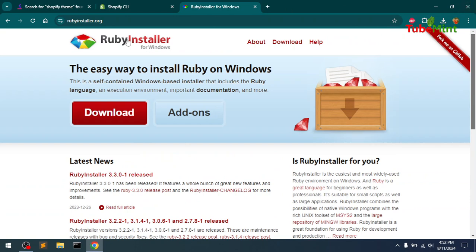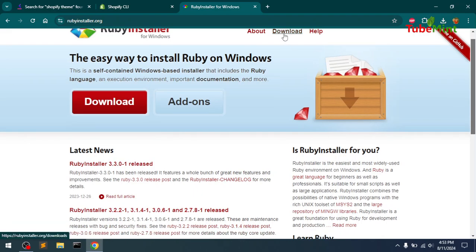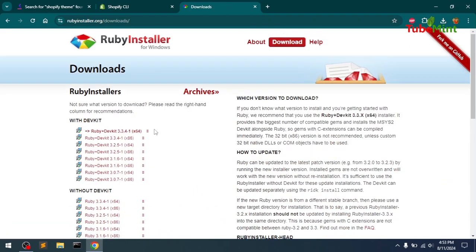Okay, so to install it in your preferred web browser, go to RubyInstaller.com, which is specifically for Microsoft Windows operating system. You can hit the download button or be specific. Okay, so you can go ahead and click on this download, and this download button should take you here, which gives you two options: without devkit and with devkit. So if you're a serious Ruby developer or want to be a serious Ruby developer, you should go with this on Windows with devkit.